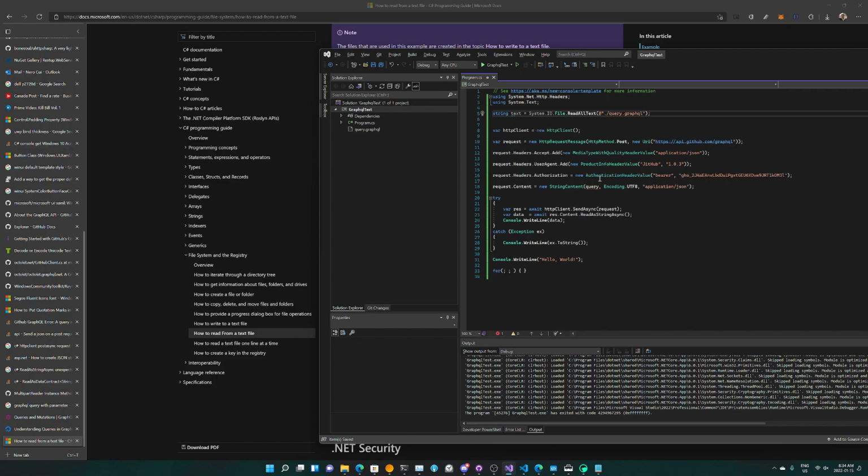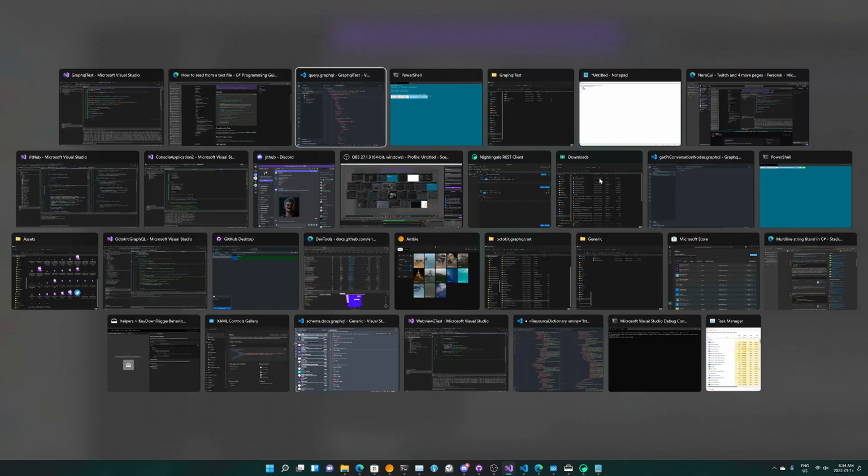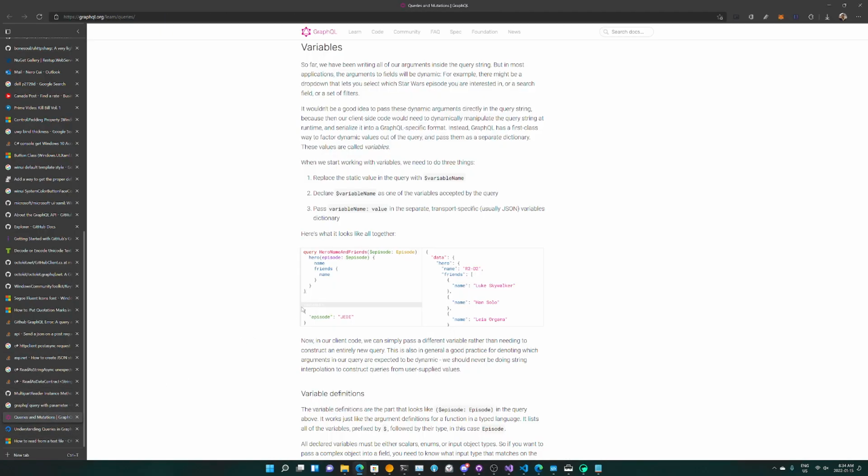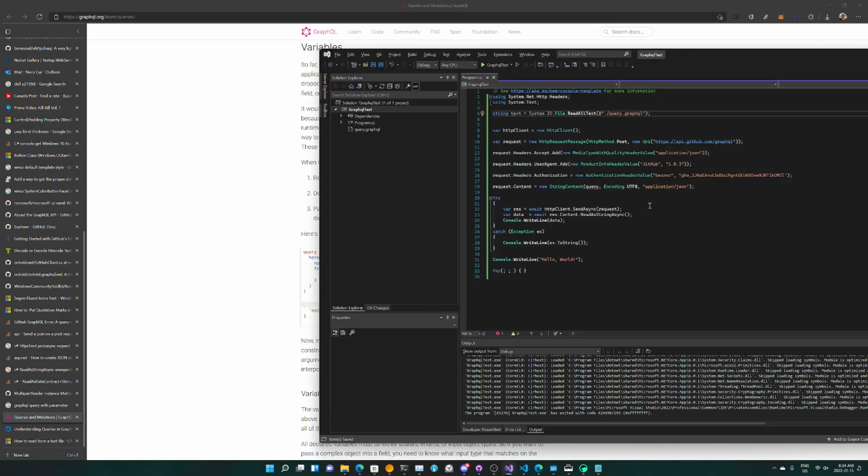And that's the query itself. And the second thing we need is to append the variables to it. And to append variables to it, we're gonna need this. It's mostly JSON.